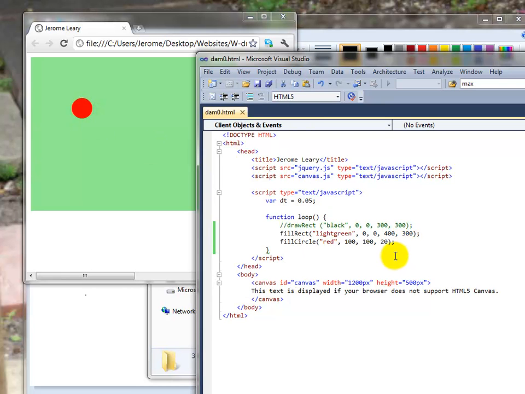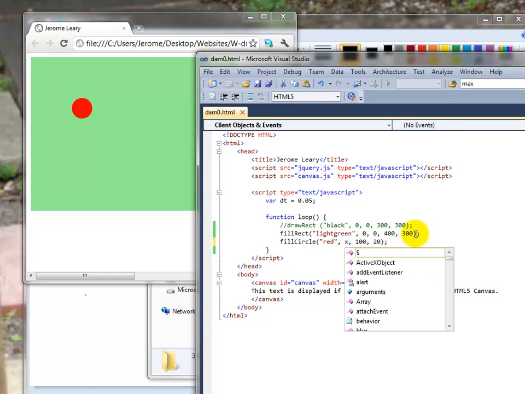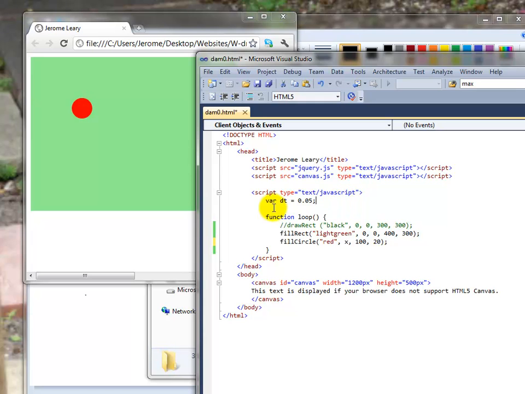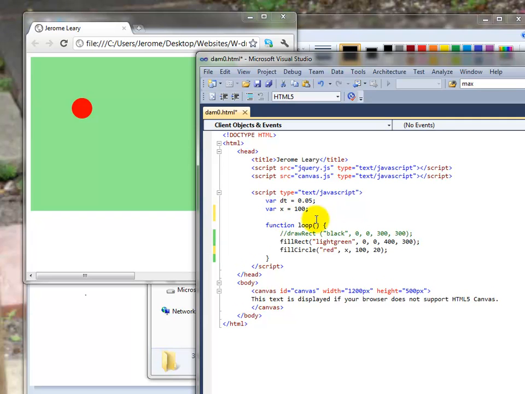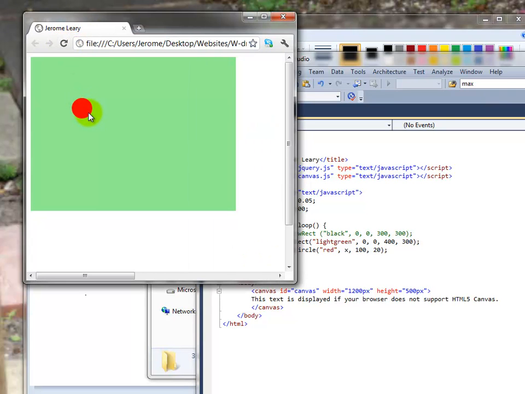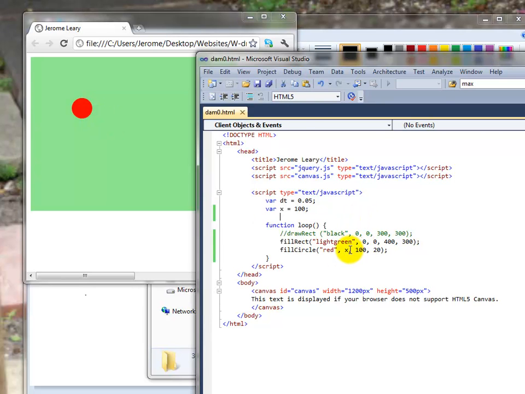The next thing we need to do is to try and make it move of its own accord. So rather than having a fixed x position, let's put in a variable called x, and up here somewhere, declare what the variable is. So we've got the variable x is 100, and that is the x position of the circle. So let's just save that and reload it. Okay, exactly the same as what's happened before, which is good, because when we get down to that line there, the x is replaced by the value of x. So we haven't changed anything.